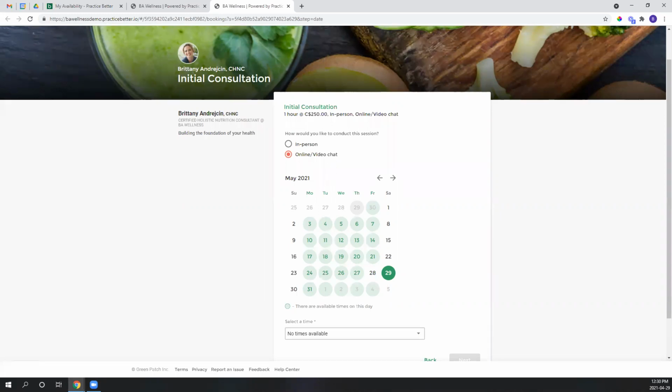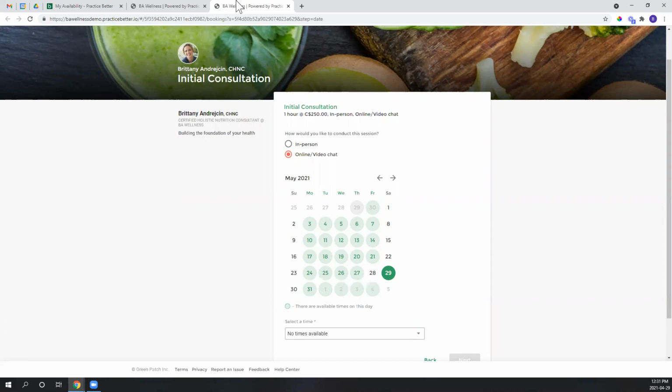And then the other thing that can commonly interfere with your availability would be a personal event in your calendar. So if you have your Google Calendar integrated with Practice Better, keep that in mind. Full day events can sometimes show up in your availability and block it off. For example, on the 28th of May here, Google Calendar events can actually be set to available or busy in Google. So keep in mind that if it's set to busy in Google, it will pull over and block your availability in Practice Better.